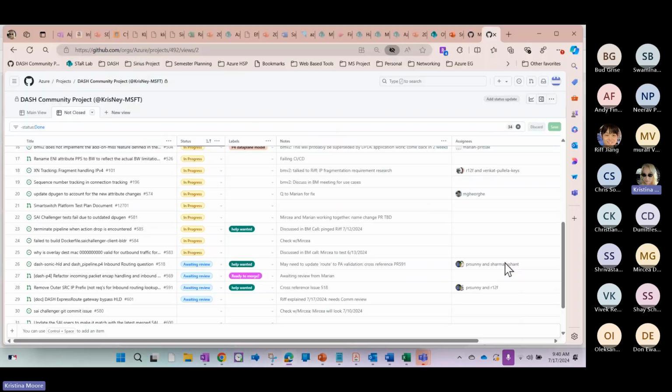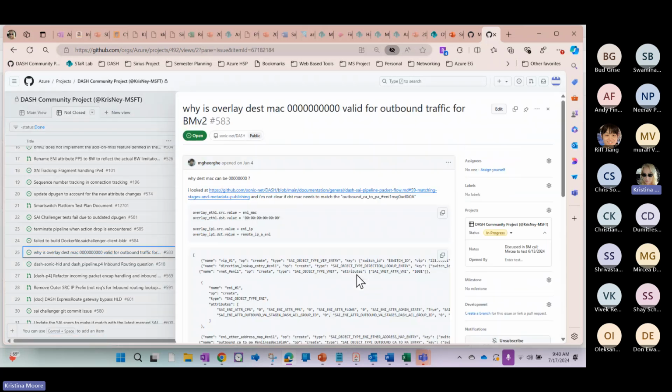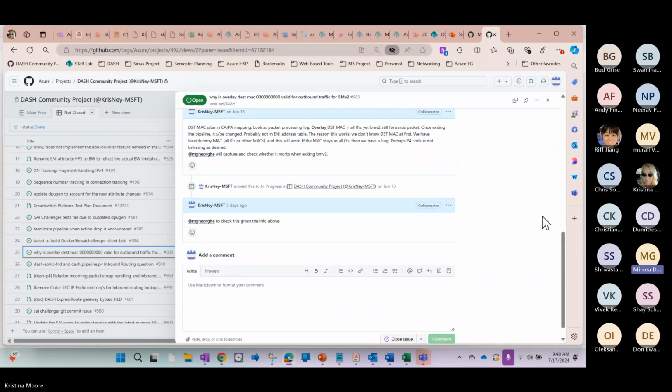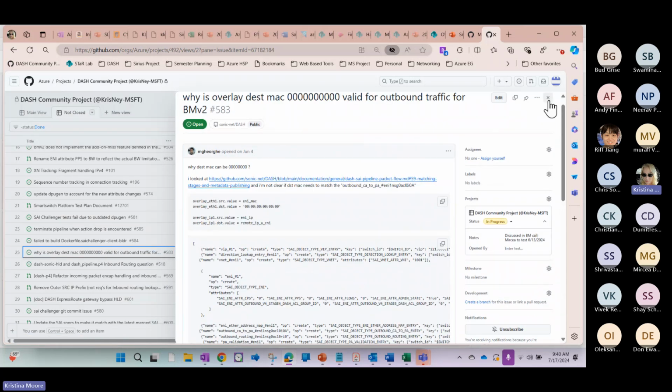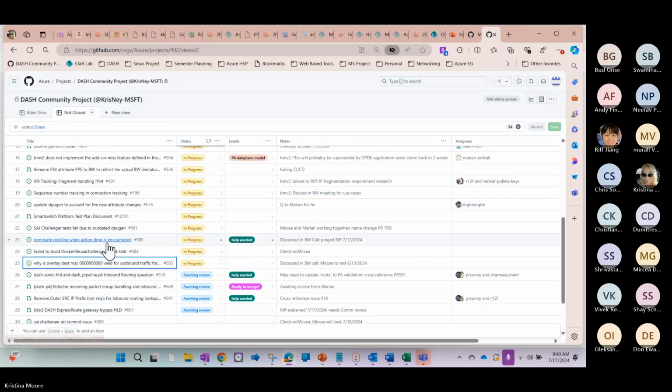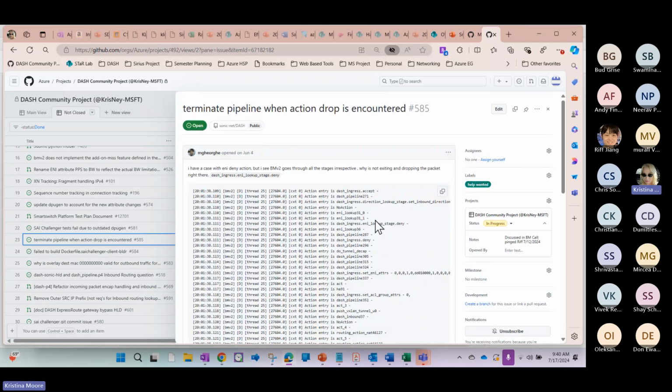And then, Murcha, did you get what you needed for this issue about the overlay dest MAC? I think we were going to retest it. Yeah, I still have to try it. Okay, no biggie. Did we cover this one?